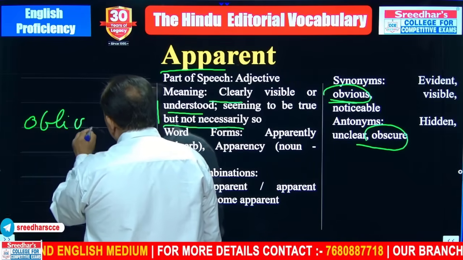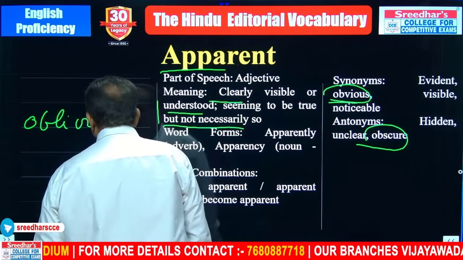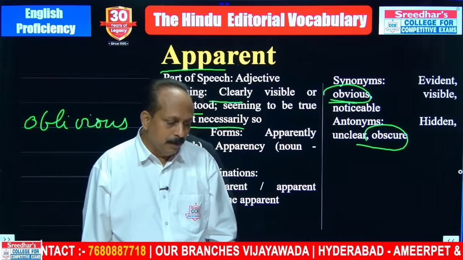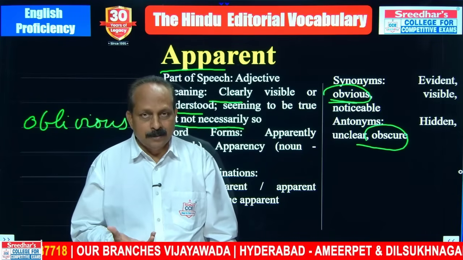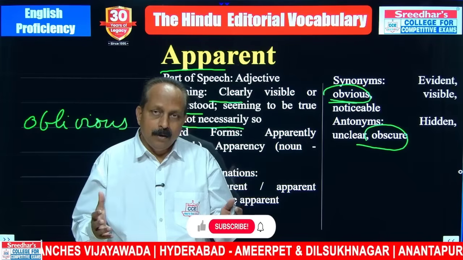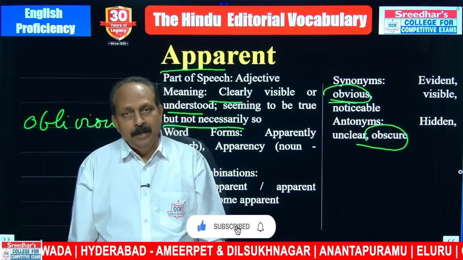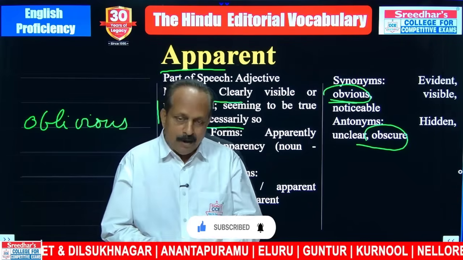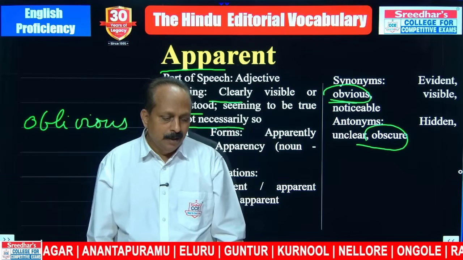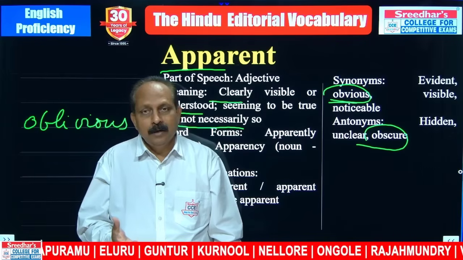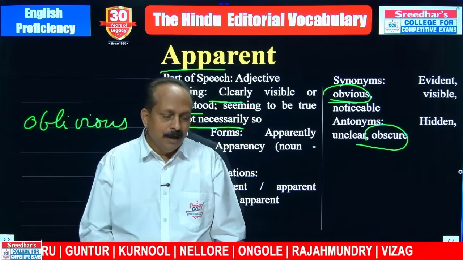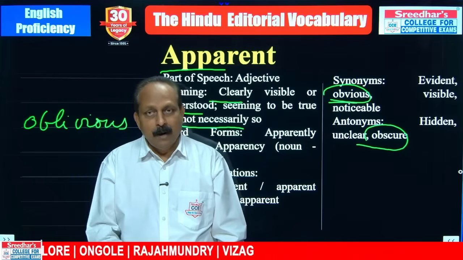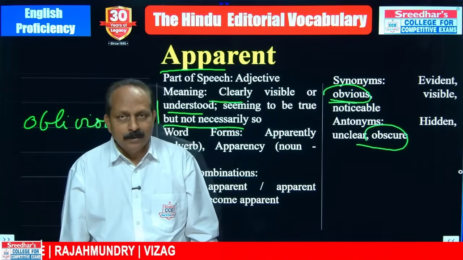Tell me, what is the meaning of oblivious? Obvious is one word. Lucid, clear, wonderful, very good. What is the meaning of oblivious? Obvious means apparent or goes without saying. Oblivious means unaware of. Today we see some people, they use a mobile. Using the mobile, they walk. While using the mobile, they walk in the streets. And because they're oblivious of the surroundings, sometimes they may fall in the manhole. They may hit a pole or they may hit a person. All these things have happened already, or not regular, but sometimes.